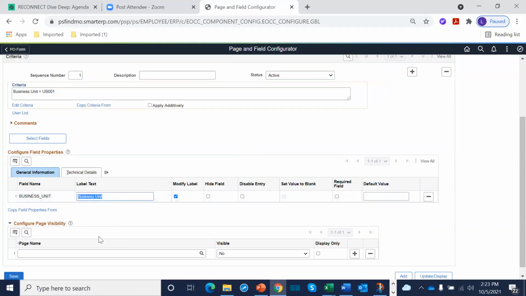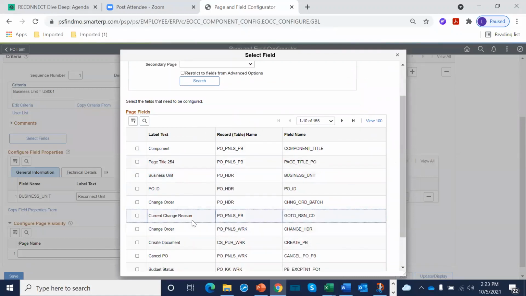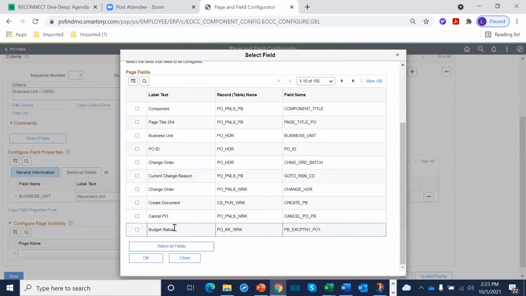Okay. So instead of calling business unit, we'll just call this reconnect unit. Okay. And again, you can see here we can hide it. We can disable entry. We can set the value to blank, make it required, and put a default value in.